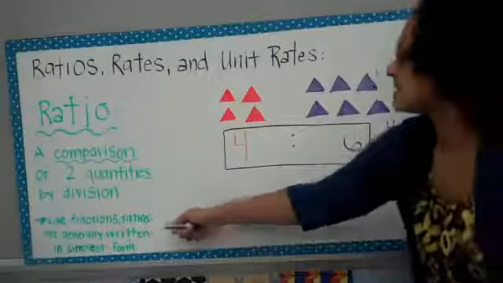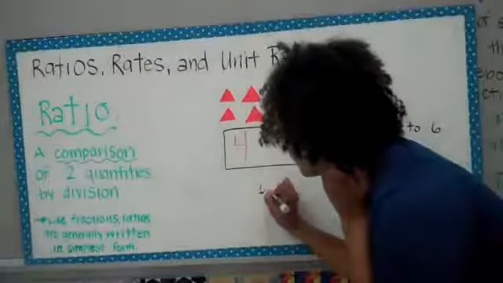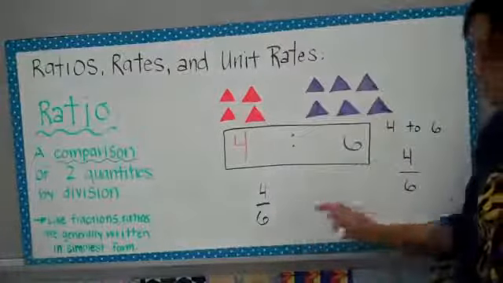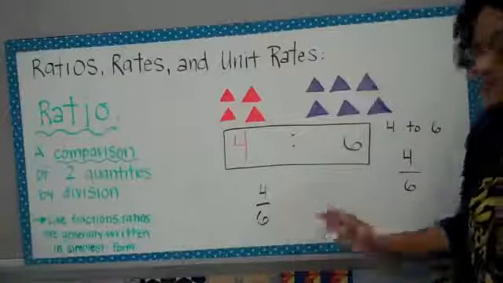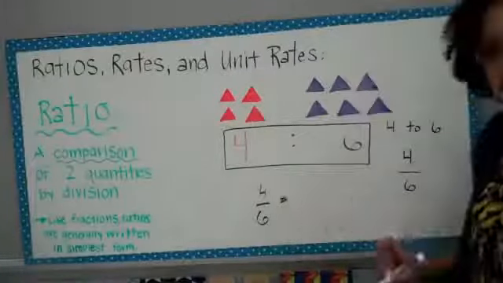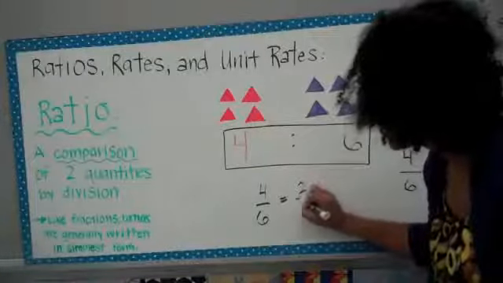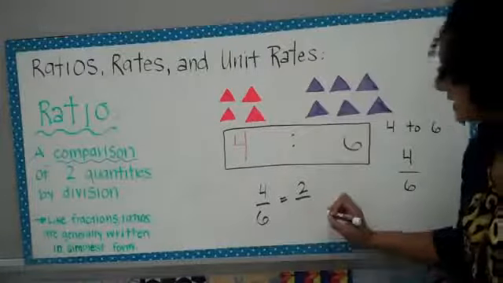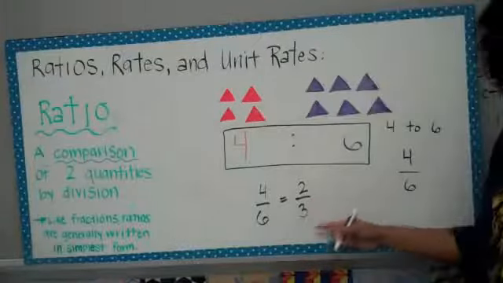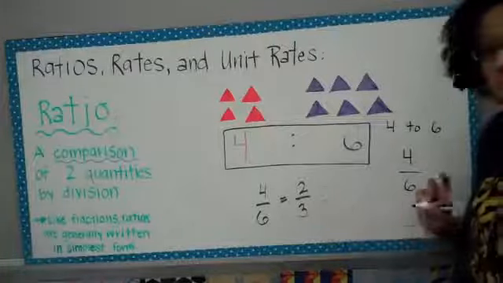Now the last thing is, I said that ratios are usually written in simplest form. So we would need to write this as if it were a fraction written in simplest form. So let's see. 2 goes into both of these numbers. 2 goes into 4 twice. 2 goes into 6 3 times. And so an equivalent ratio would be 2/3, except 2/3 is written in simplest form.